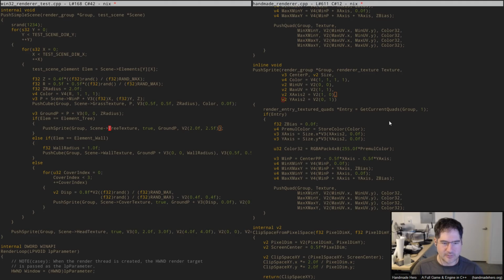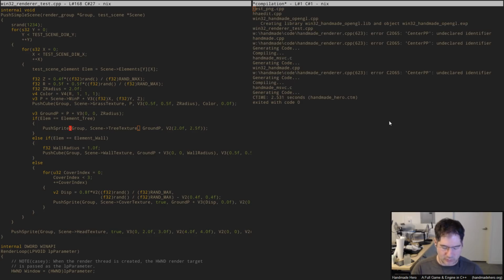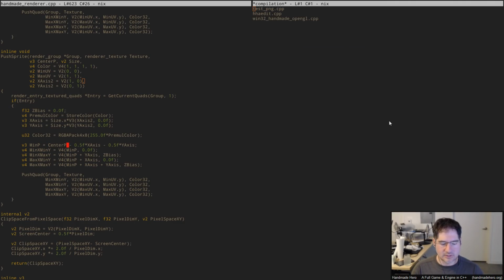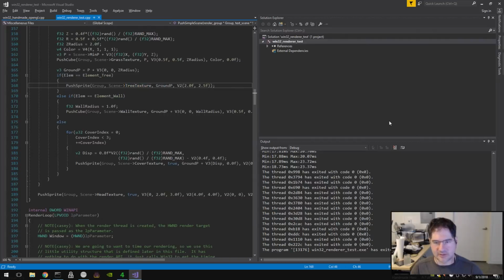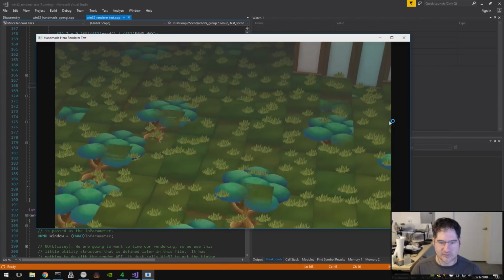And so, if you imagined us wanting to push one of these on here, we could just say, all right, that's a push sprite, and that pushes a flat sprite in with the world P. It pushes a sprite on with the world position and it's just the world axes, and whatever you specify are the axes that it actually uses, right?